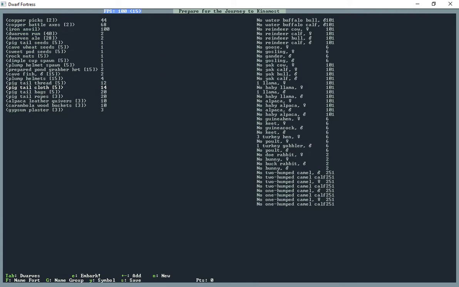So we are going to be embarking now, so I'm going to hit E for embark. And now the game is going to freak out for a minute as it loads everything, but in a second we'll be embarking on our way. It's not responding, but it will.